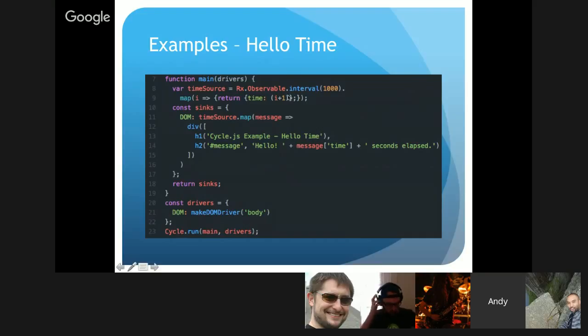Not only that, you're also building a data structure. So we built here a hash, like a hash of time key pointing to that value. And so the return of what I get in line 9, that hash or that JSON object that you put there, in section with the DOM with the time source, that's what the message is, right? The message is going to be what I put up there in that time thing. Yes. And that's why in line 14 I'm saying, hey, give me the time property.